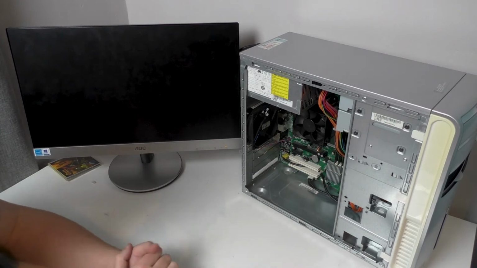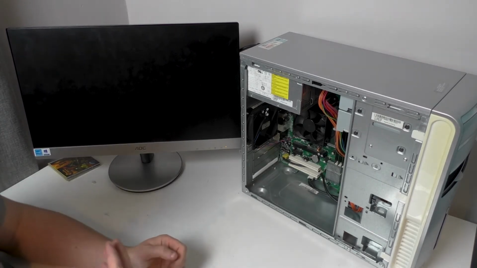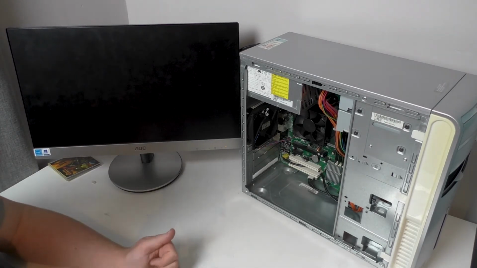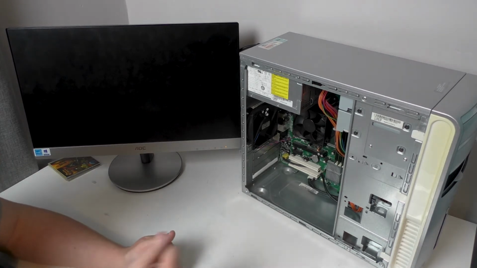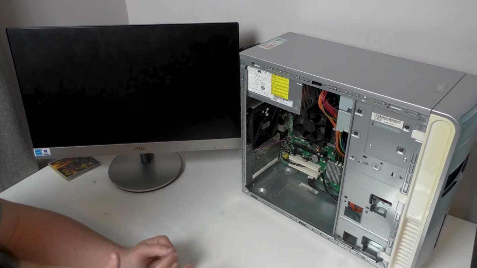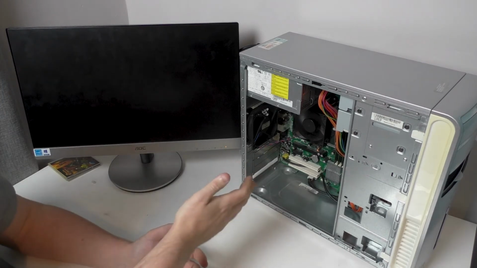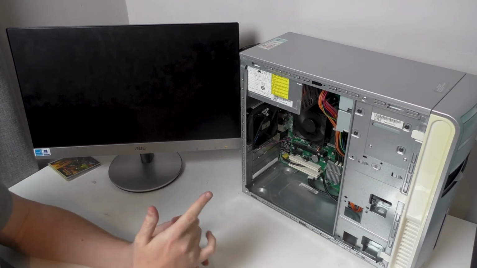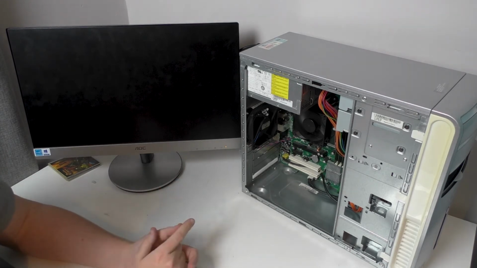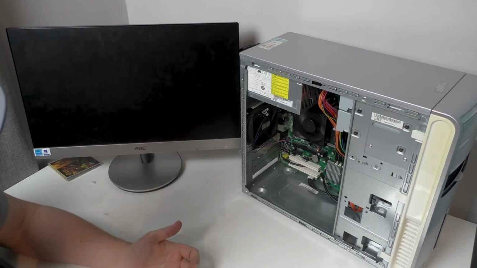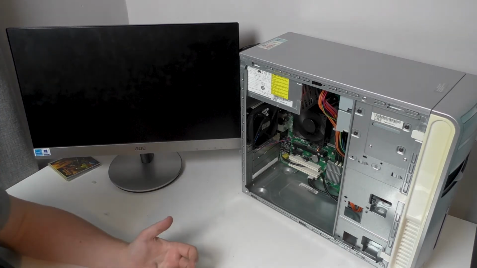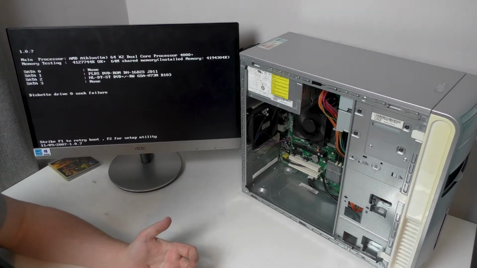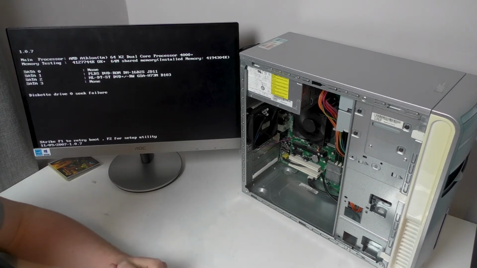So yeah, I'm back. Now, I was right in thinking that there was something wrong with the CPU. I basically just had to reseat it, which means I just took it out, put it back in, made sure that it was sitting correctly in its cradle. So yeah, straight away you can see that it's not shorting out. Now weirdly, it does that. The fan speeds up a lot just as it's about to boot. And yeah, it gets to this screen.